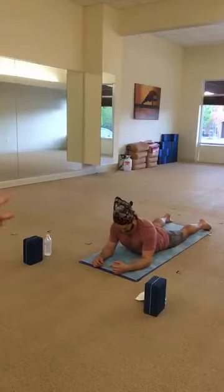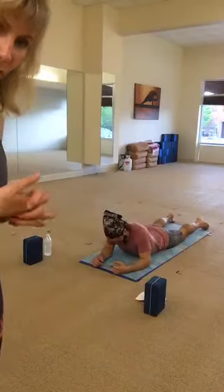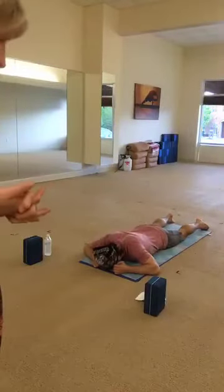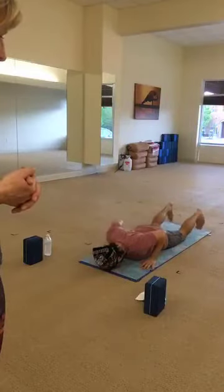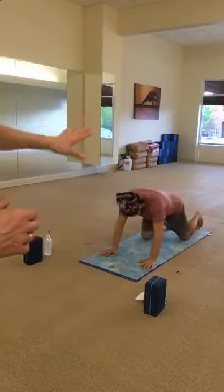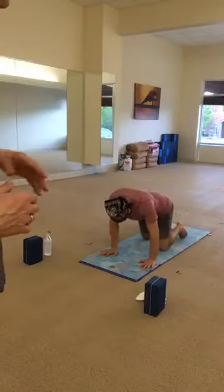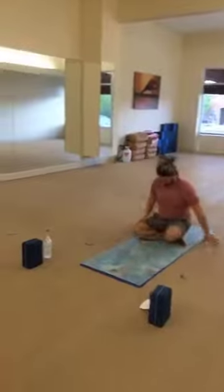Now from here, you're going to make your way back onto all fours. Remember that tabletop that we did before. You're going to come onto your knees and onto your hands. We're just making this sort of a little transition pose because you're going to sit all the way down on your bum, bringing your legs out in front of you. Yes, out in front of you. We're going to come into a wide angle straddle.